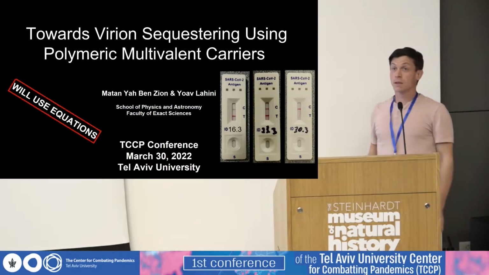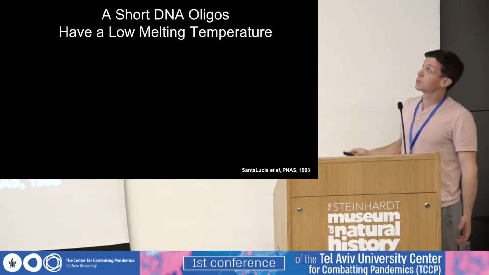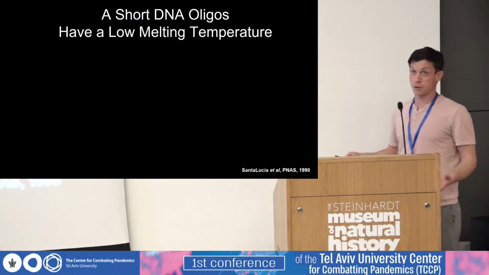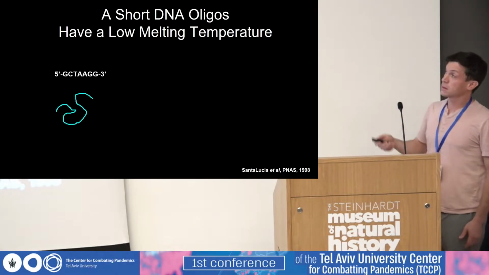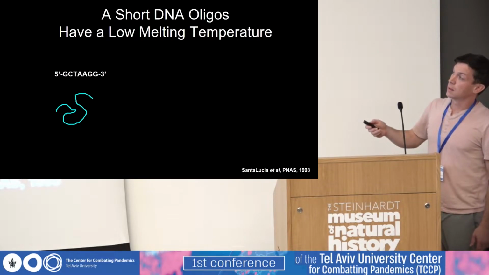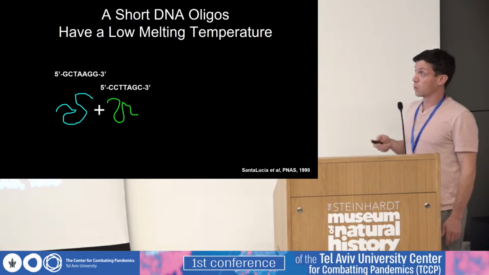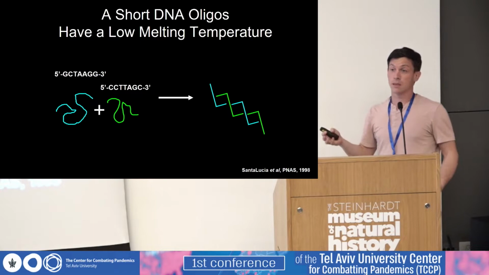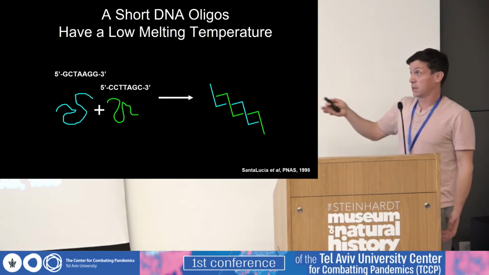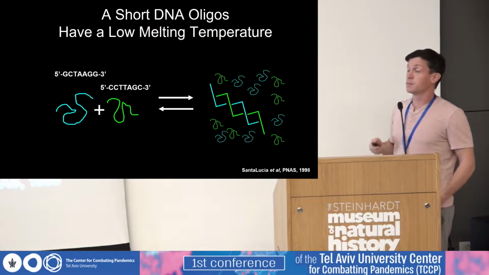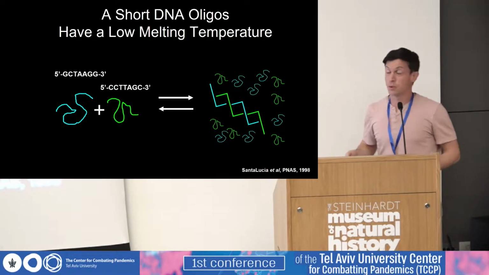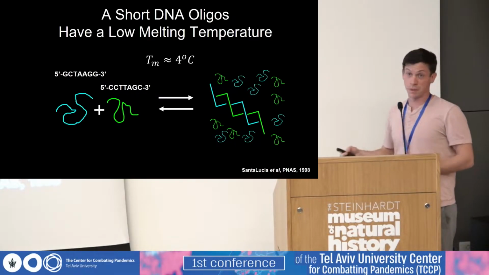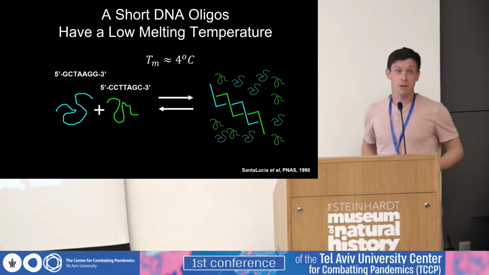But let's start with a simple example, which maybe you're familiar with. Short DNA oligos don't bind well at room temperature. So if you take a short strand, 8 nucleotides long, and mix it in a solution with its perfect complement, high GC content, you may expect it to hybridize, to make the DNA double helix. But what ends up happening is most of them actually don't hybridize. The melting temperature of such a short strand is very low, something like 4 Celsius. So at room temperature, it's melted, let alone in physiological temperatures.